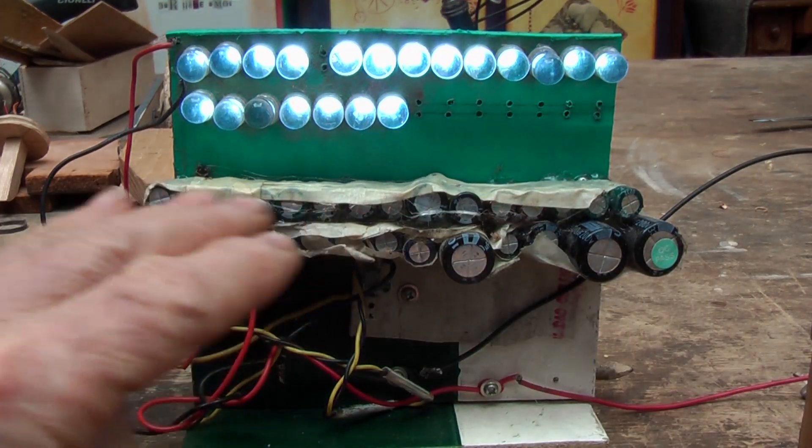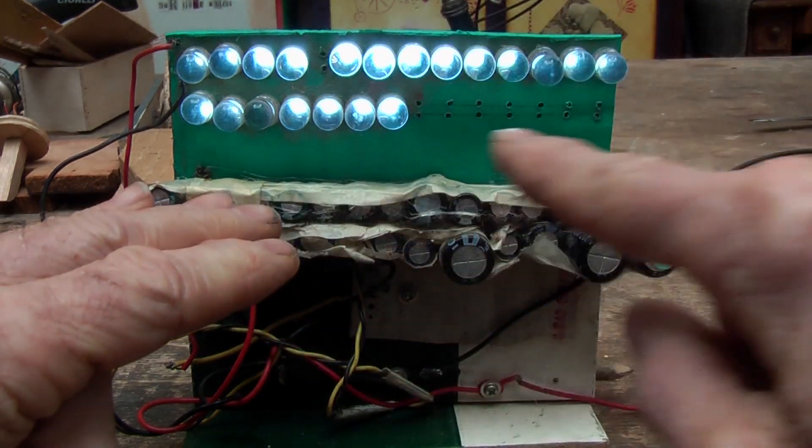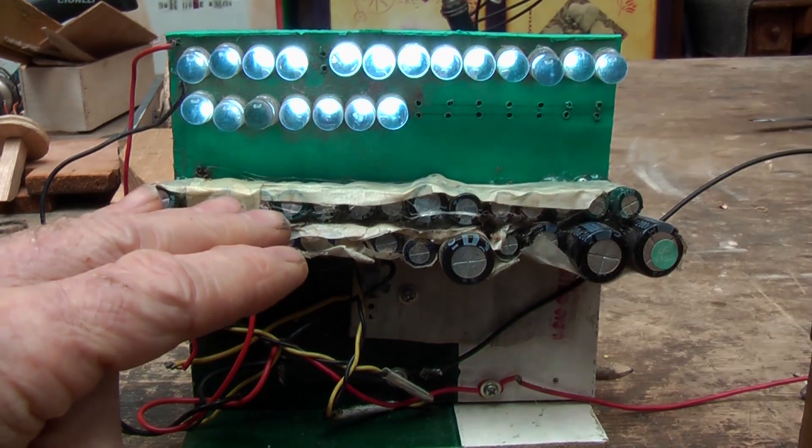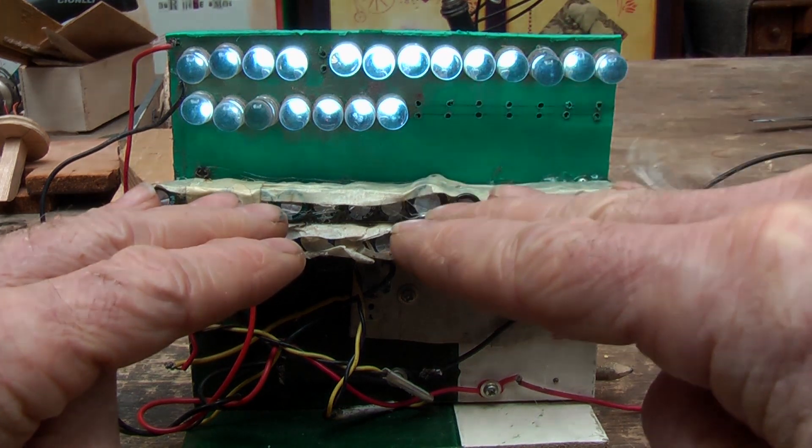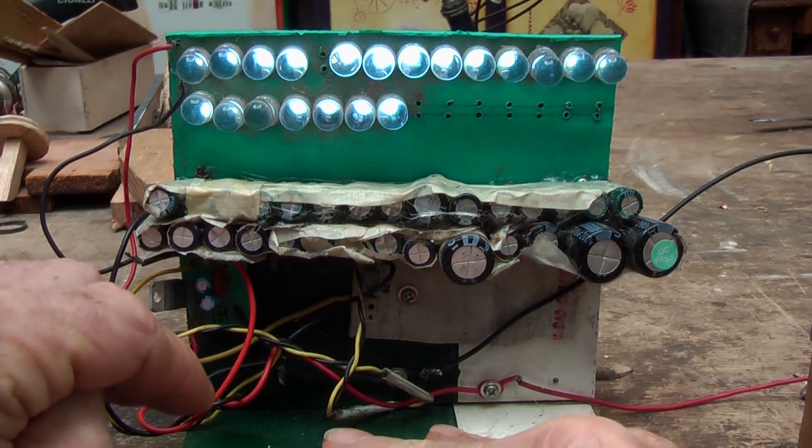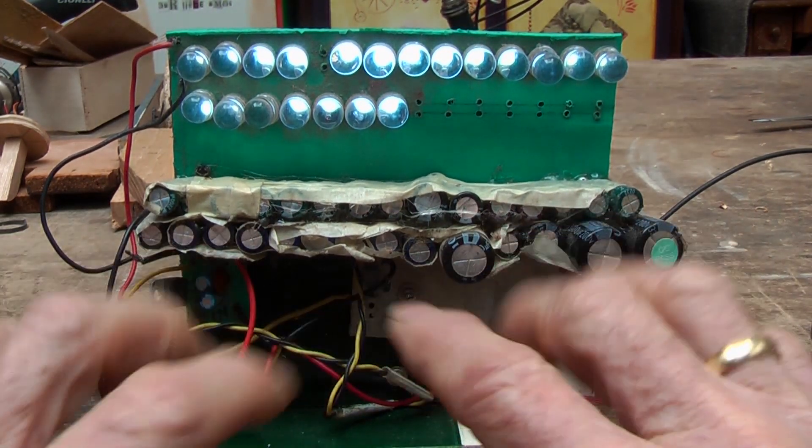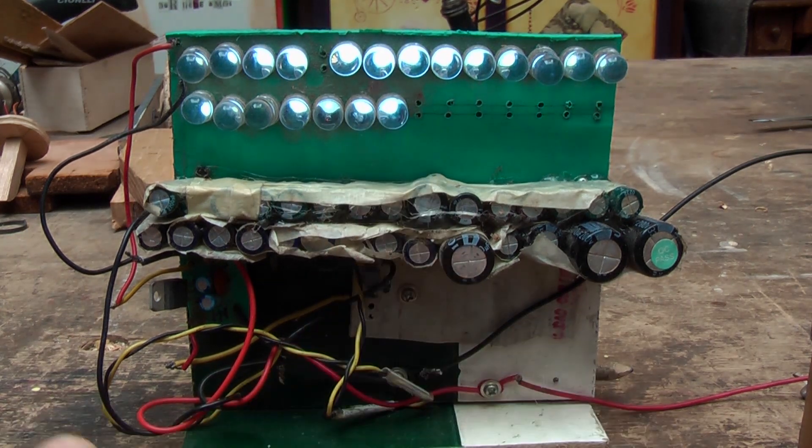And it will keep stable at the 5, it won't pass the 5, that's as brilliant as you get at 5 volts. Anything further than that, it will slowly drain until it gets to the 5 volts, then down to 3 and then the lights will start to dim as it goes down. So there is a little bit more storage having that voltage regulator, and keeping it steady at 5 volts.